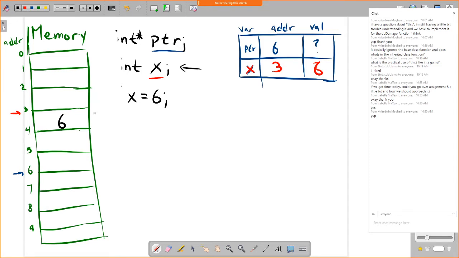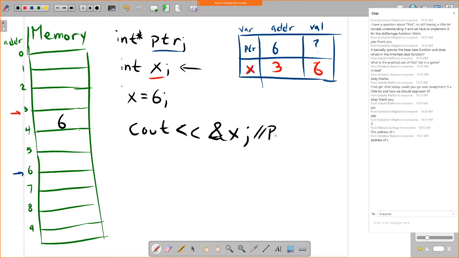Okay, so really quick, what would happen if I wrote this line of code? What would get printed so far? And this is just review, so if you don't remember, no big deal. But does anybody remember what this would print? Or what the ampersand means? The address. Yeah, you got it. Address, right? So this would print the address of x, which is 3. Yeah, good job. So if we use ampersand, it will give us the address of the thing. So let's erase that really quick.